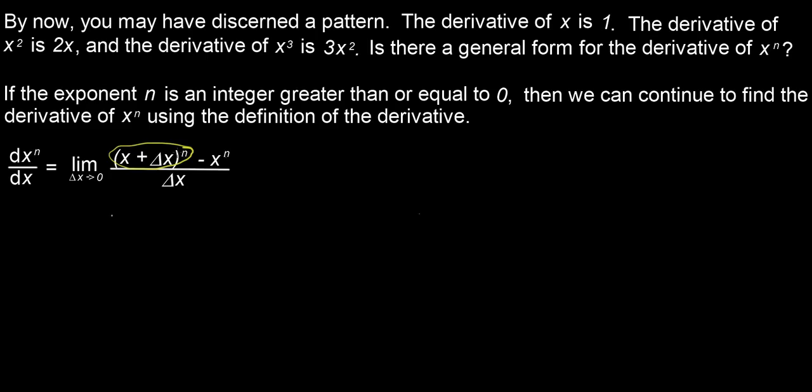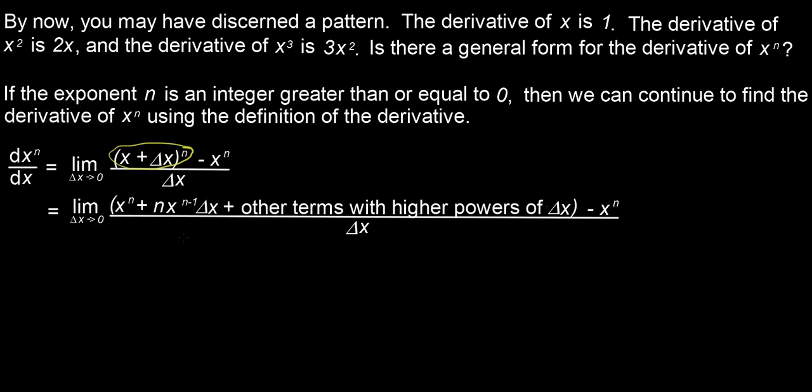Now again, what I've circled in parens is x plus delta x times x plus delta x times x plus delta x, really n times, right? We're multiplying x plus delta x times itself n times. We could expand that out for whatever number n is by doing it two parens at a time, or once again, if we knew the binomial expansion, we could expand it out quickly that way. Any way you slice it, you get something like this, and I've tried to summarize what goes on here.